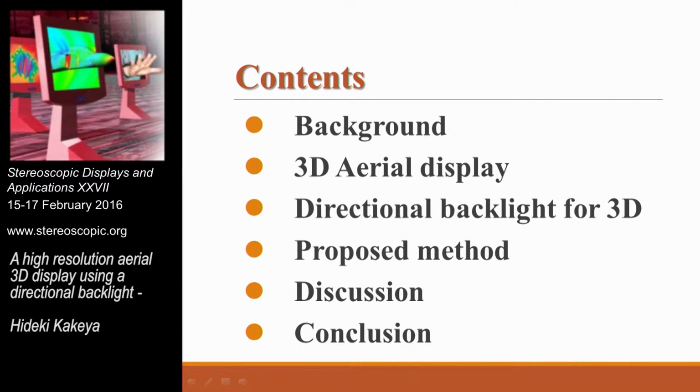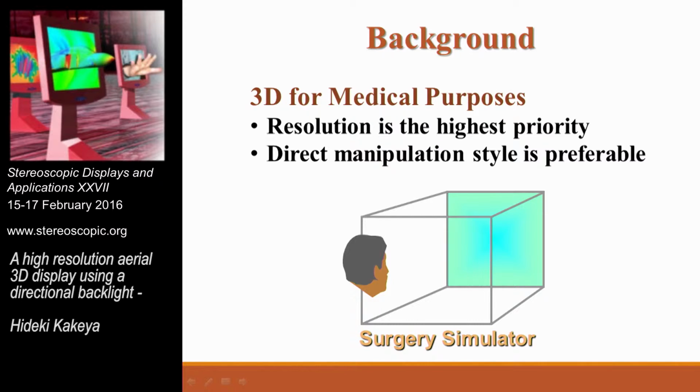So the contents is like this. First, I'm going to talk about the background of this research. So I'm working with medical doctors, surgeons, and of course, 3D. Medicine is one of the very promising areas for application of 3Ds. And the highest priority for medical doctors for 3D or all the imaging is the resolution. So high resolution is the highest priority.